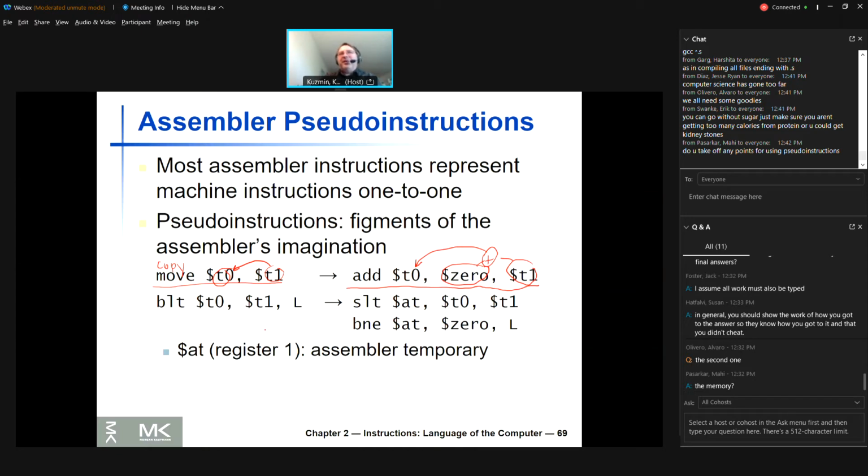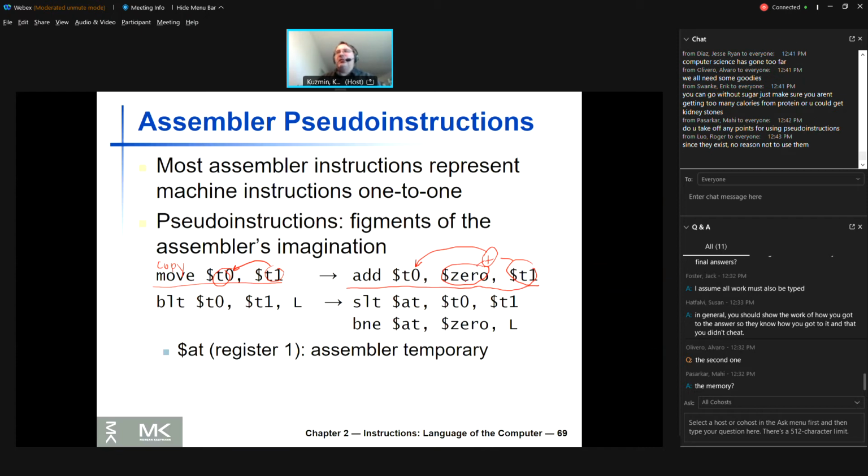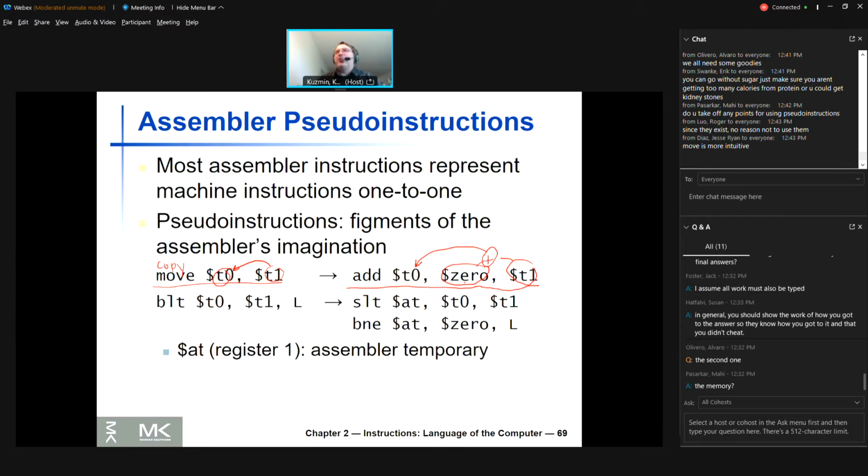For a human, it might be convenient to type move and avoid typing the $0 explicitly, and that's why such a pseudo instruction exists. But it doesn't really add any expressive power to our ISA, to the set of instructions that we have. We want to keep the set of instructions minimal. We only want the instructions that add something meaningful, some semantic power to our instruction set. We don't want to include stuff that is really unnecessary. So those are why they're called pseudo instructions.